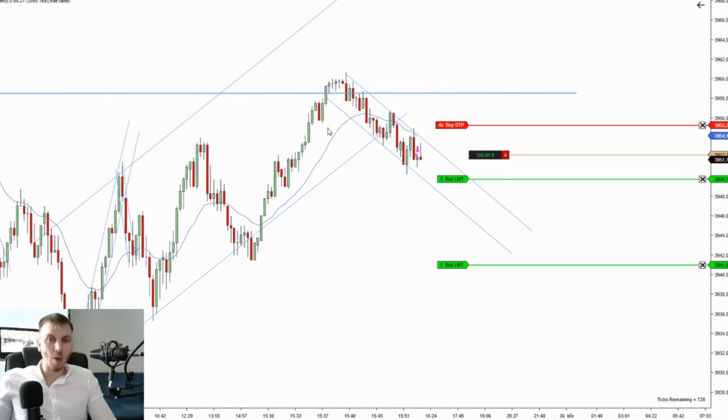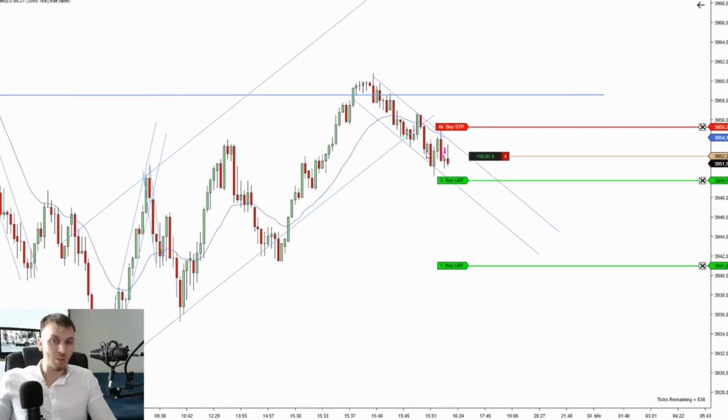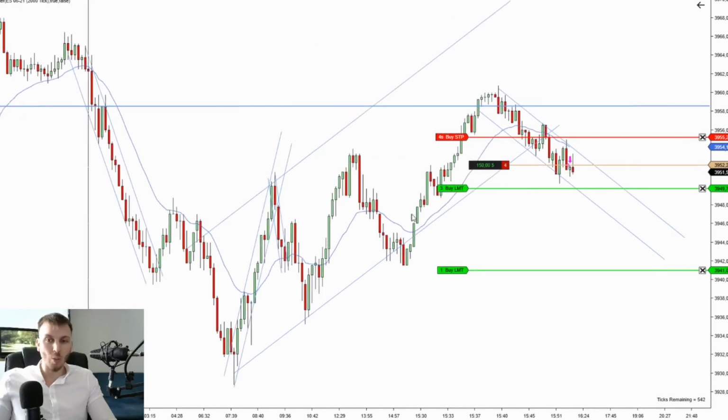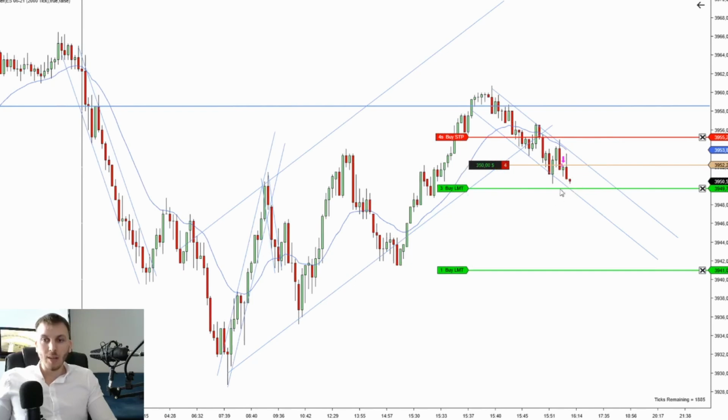They were looking for a new high way too late. We already have a new high, so they're going long way too late. They waited all this time to now go long, but right now the sellers are in control, and they're trapping all the shorts. So I'm hoping to get my 10 tick scalp, and this is a good sign.